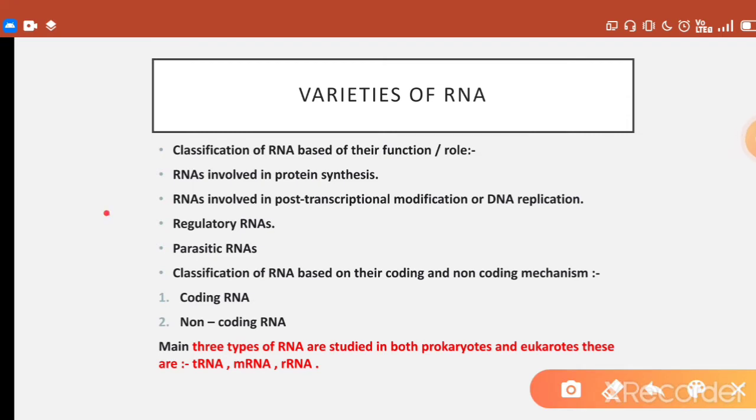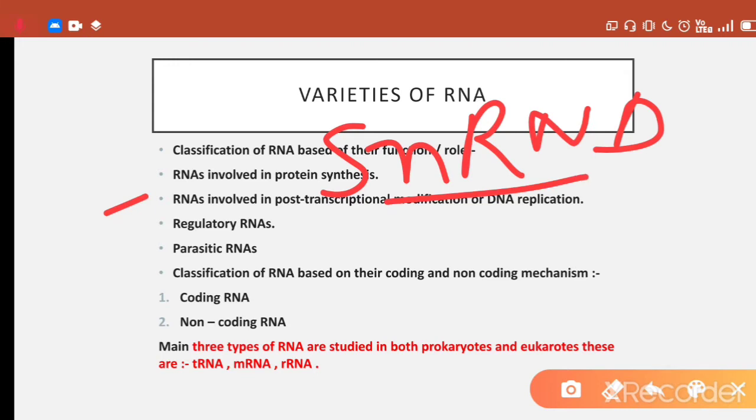Now come to our second point, that is RNA involved in post-transcriptional modification or DNA replication. Here I will talk about different types of examples. For example, snRNA, small nuclear RNA. It plays a role in the splicing process after formation of a pre-RNA from transcription. This pre or nascent RNA underwent a splicing process in which introns are cut out from exons, and a mature RNA product is produced in which exons are aligned to each other. So these small nuclear RNA play a role in splicing in case of eukaryotes and archaea.